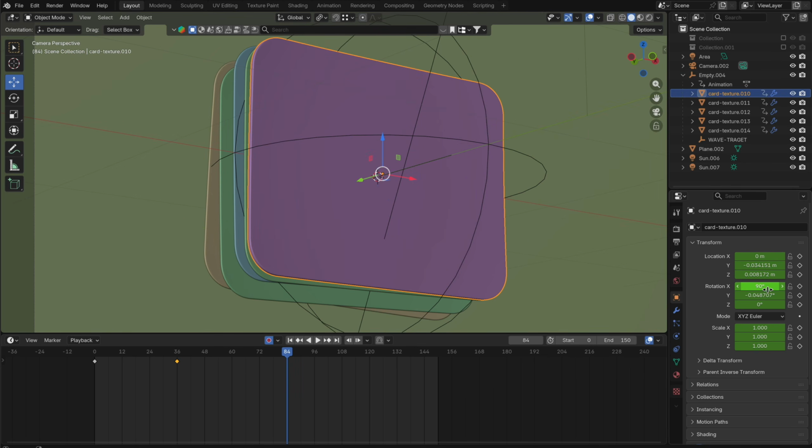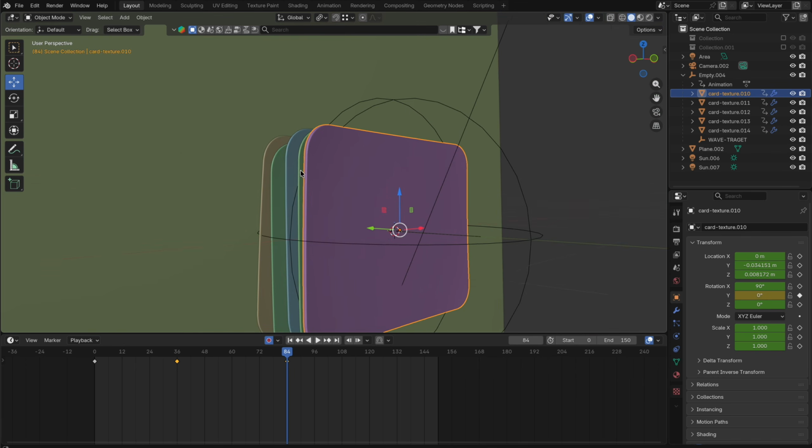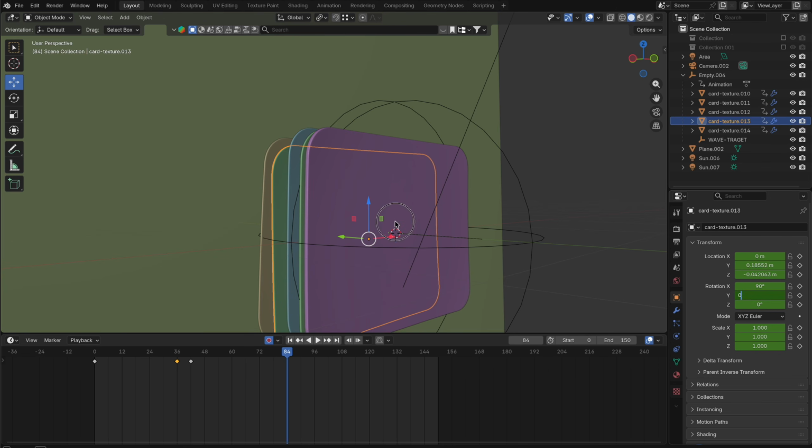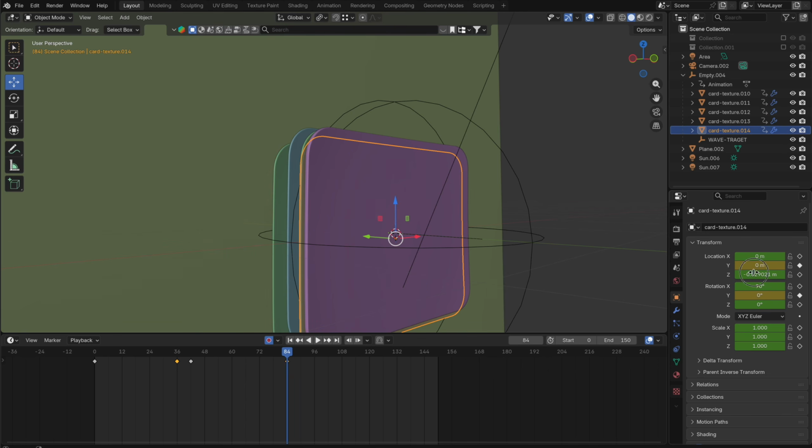So I will go here and change the rotation to 0, 0, 0, and 0. Same for Y. Oh, sorry.